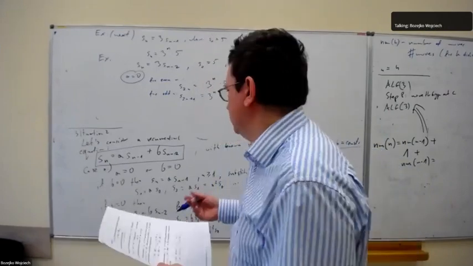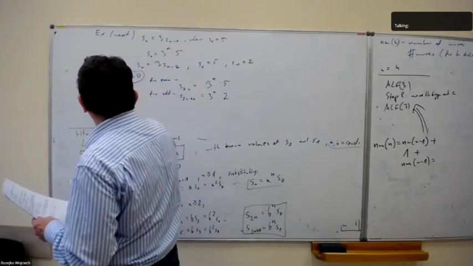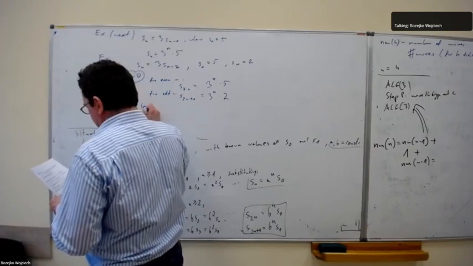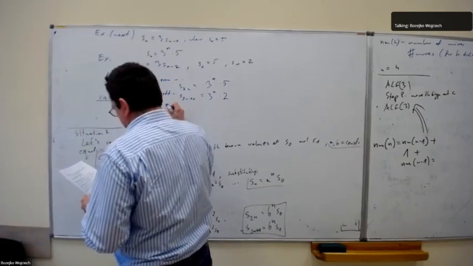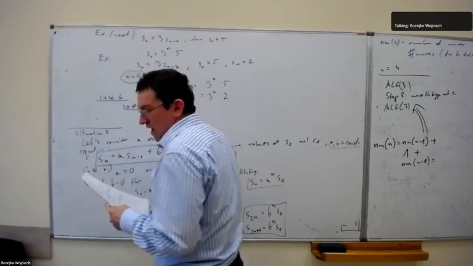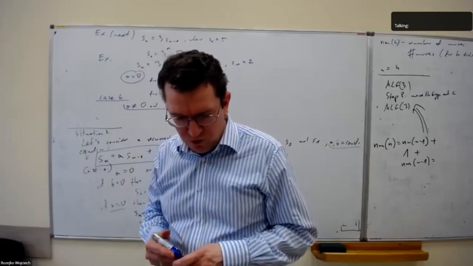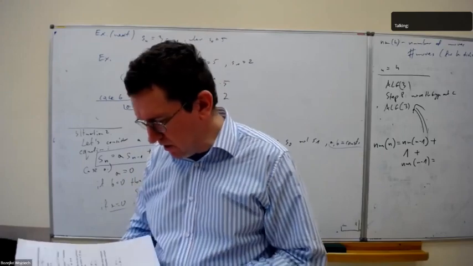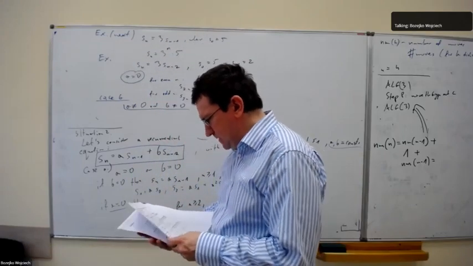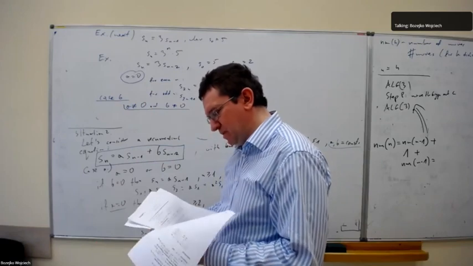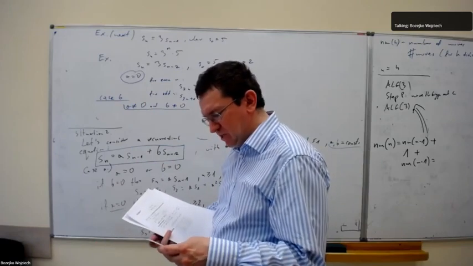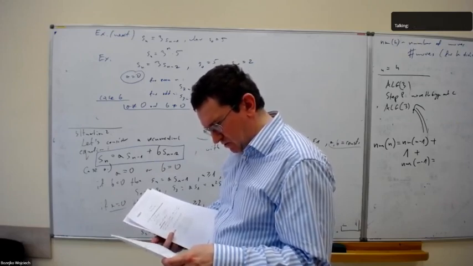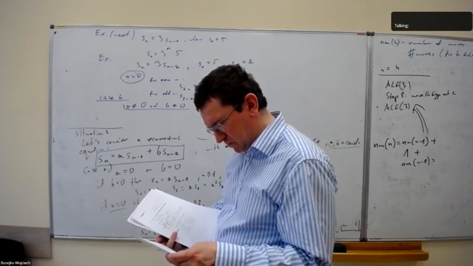But this will be case B. Case B is that A is different than 0 and B is different than 0. This is quite hard, and we can try to show some methods today, but in fact we'll continue it in the next lecture. We'll need something which is called the characteristic equation. But first, let us try solving an example.